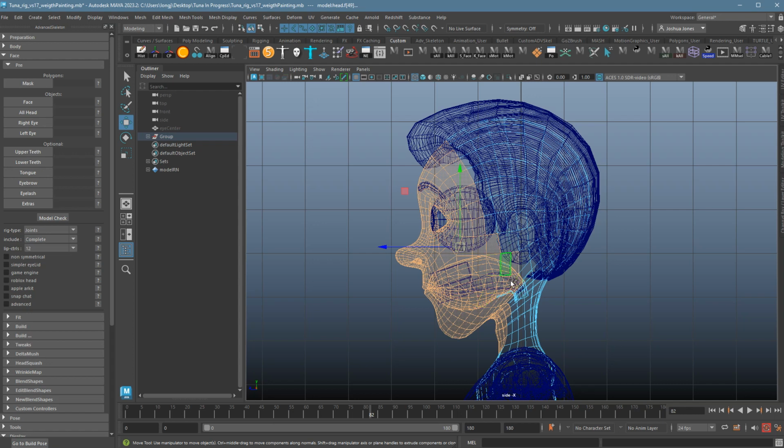The reason being any faces that are in the ear are going to distort. Same thing with under the hairline. Preferably you don't want to go past the hairline, because if these faces start moving, the hair is not going to move with it. It's going to look weird. Unfortunately, that means for tuna here, that doesn't give us a lot of room to play with the forehead. This might be worth cheating or even adding a control to the hair.